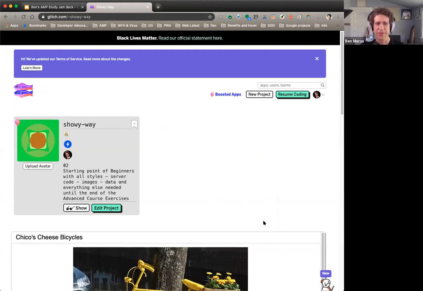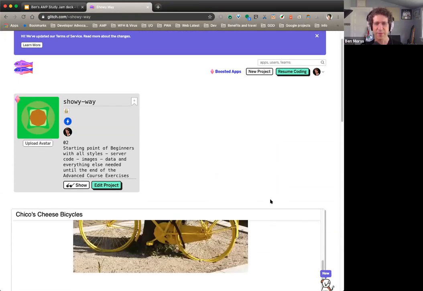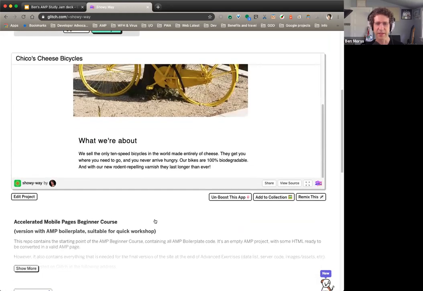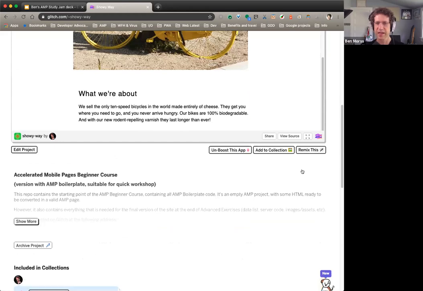You'll see somewhere on the screen a button that says remix something. You might say, click to remix this project. It's different for me because I own the project. For me, it says, remix this. I think for you, it's something different. If you click that button over there, you'll make your own copy of this project. It's a clever DJ way of saying, copy this project and now modify it however you want to.